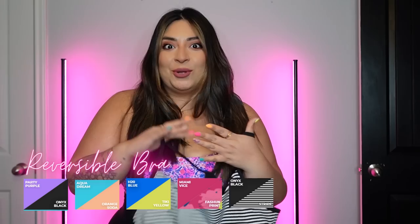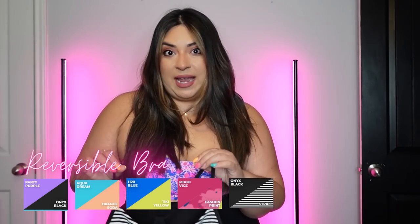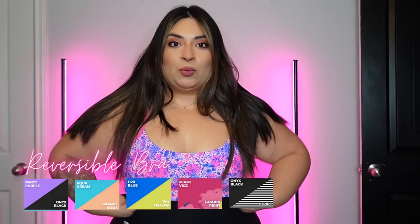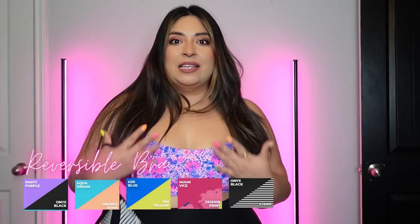Let's start with the reversible bra. We've seen this before — it used to be called the High Roller Reversible with the 70s collection, then they brought it back with Courtside, dropped the 'High Roller' part, and made some adjustments. The fit is the same as the Courtside version. It's a Newbre bra — very thin, stretchy, double brushed — but it has no padding, so it feels more like a bralette.